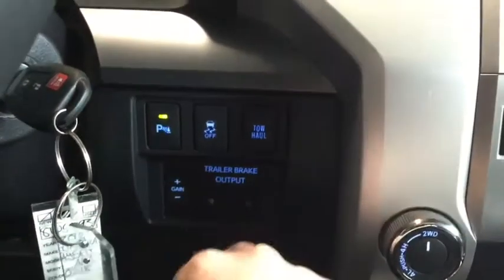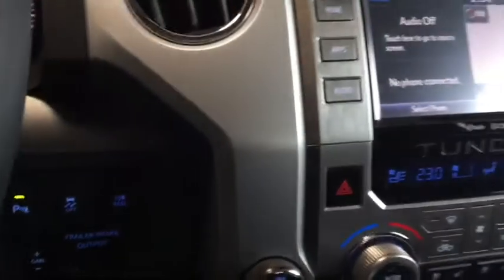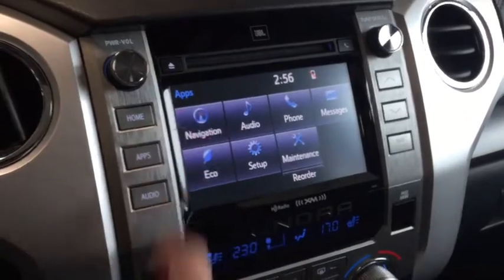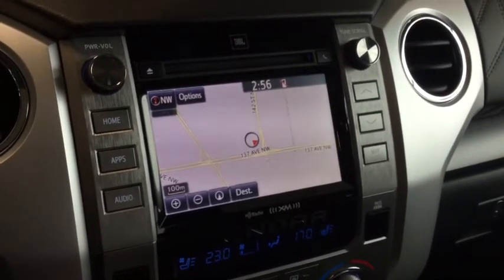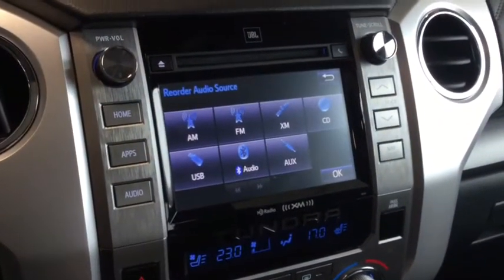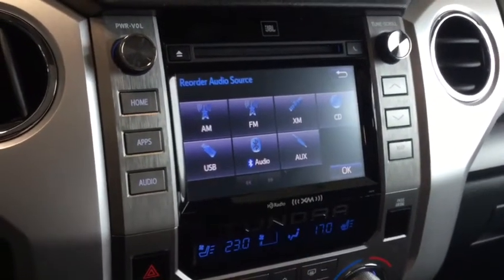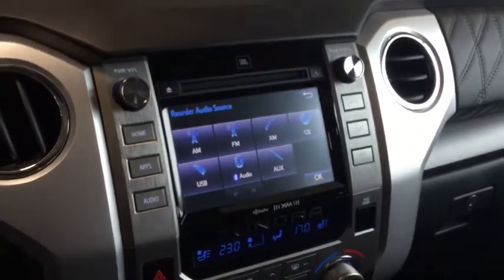You have your towing, your traction control, as well as your trailer brake output. Taking a look at your 7-inch LCD screen, your apps include navigation, which is very user-friendly — come on in, punch in your home address, and see how it works for you. For your audio, you have your AM-FM radio with your Sirius XM radio. Your CD player is on top. You have your USB and auxiliary input, and with your hands-free calling, you have your Bluetooth audio, so you can bring your music wherever you go.